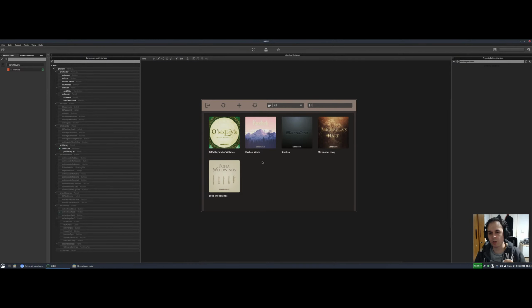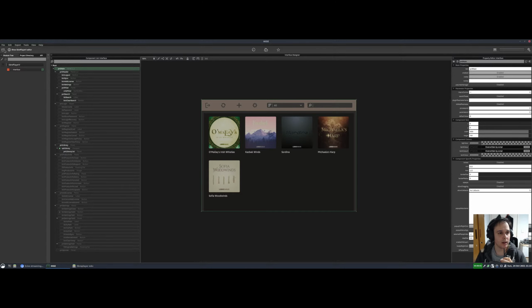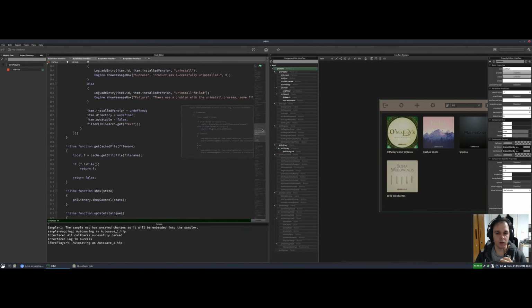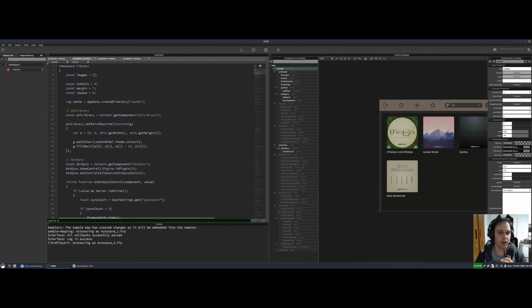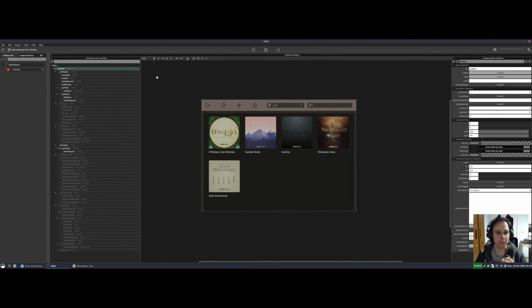Originally I wasn't going to do this. I sort of toyed with it last year, and I started implementing something in one of my plugins that was a version of this. But as you can see, I've got all these components here and all this script. I mean, this is just one of the script files. There's a lot of script for this. It's a big project. And tacking all this onto a VST plugin, I felt was just too much bloat. And I didn't want to do that for all of my plugins and add all this extra bloat to it. So that's why I decided against it.